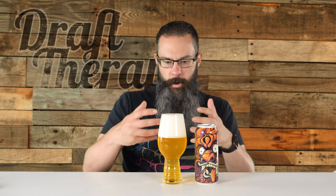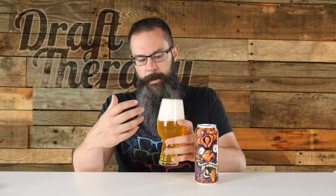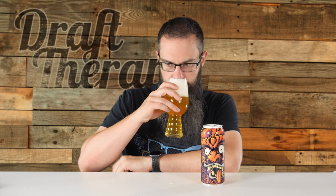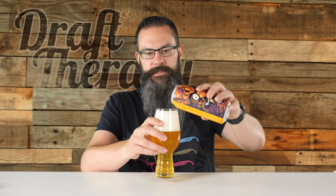I'm going to go ahead and get a nose and then just drink it. Getting a nice kind of... this honestly reminds me — I think a lot of these beers remind me when I get this kind of aroma — it reminds me of one of the first beers that I had that had the same kind of aroma. It's got a nice citrus, it's got a nice stone fruit, maybe a little bit of mango in there. It's reminding me of Dirty Dank Juice from Odd Side Ales. That was the first beer I had that was really juicy like that, that had an aroma like this. Has a bit of a sweetness, like an orangey, citrusy sweetness to it.